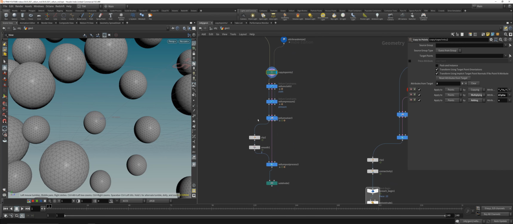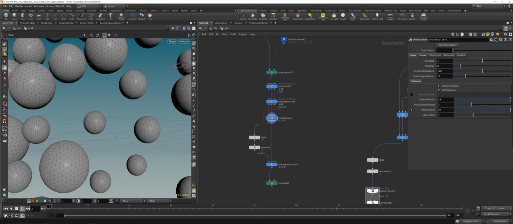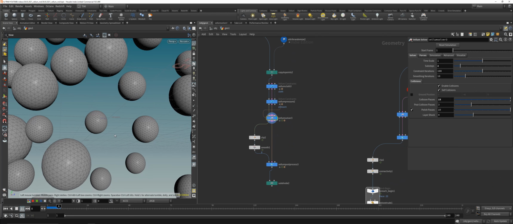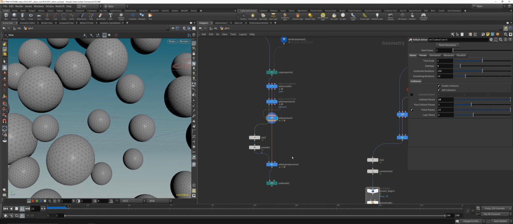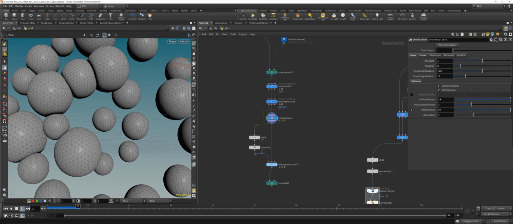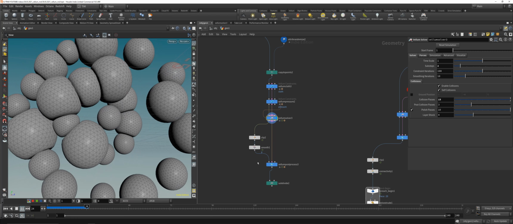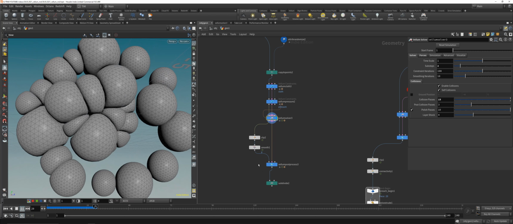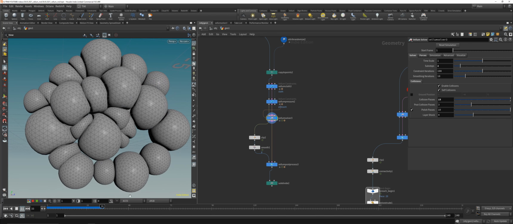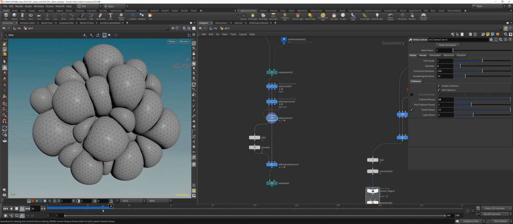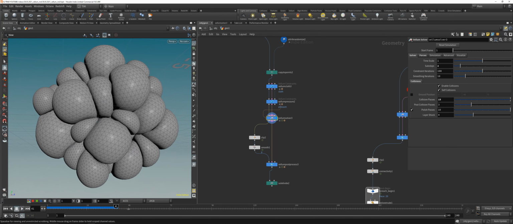Whoops. So we got a little bit more geometry to play with. What you also can do, you can just subdivide it before the Vellum post process and then apply the thicken or the extrude by thickness. That's fully up to you.